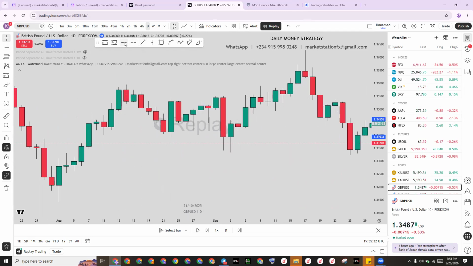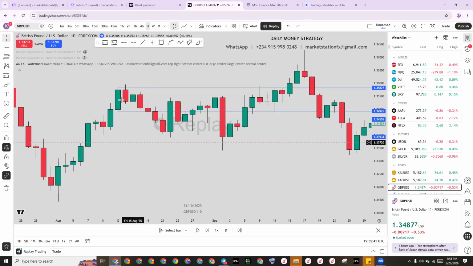Let's use this. Now, if these are CRT candles, the next candle will raid the high. So instead of the third candle coming for the low, it will now take multiple candles. Can you see? This one did not hit target. In fact, this one did as if it was going away. So it took 1, 2, 3, 4 candles to hit target.